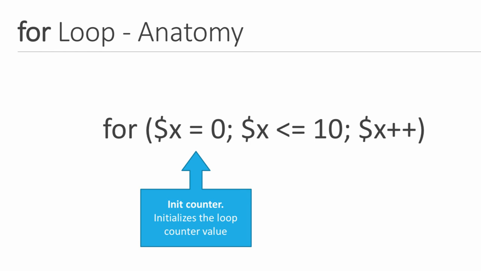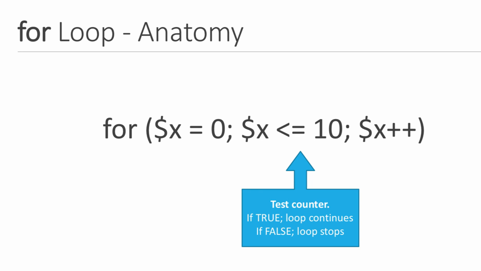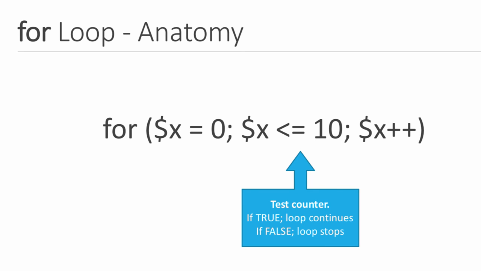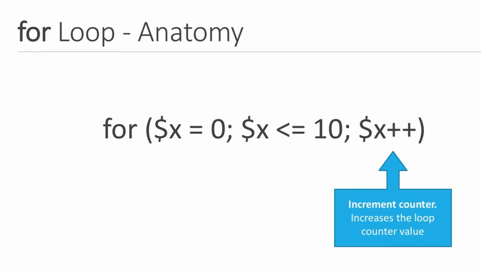Now we're back at this. Now x equals 1. 1 is less than 10. Add 1. Now x equals 2. x is still less than 10. And add 1. And so on and so forth until it gets to 10, because we're saying it has to be less than or equal to 10, and then it will stop.